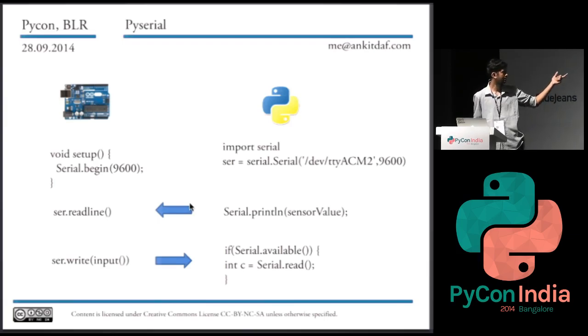So basically you say serial.println, that sends data from the Python to Arduino. On here you say serial.readline, and almost similar the other way around. The only difference here is in Python you need to say serial.available. Oh, this is the other way around, is it? No, this is fine. On the Arduino you need to say serial, yeah, it's flipped over, but you need to say serial.available because a hardware device is dumb, right?